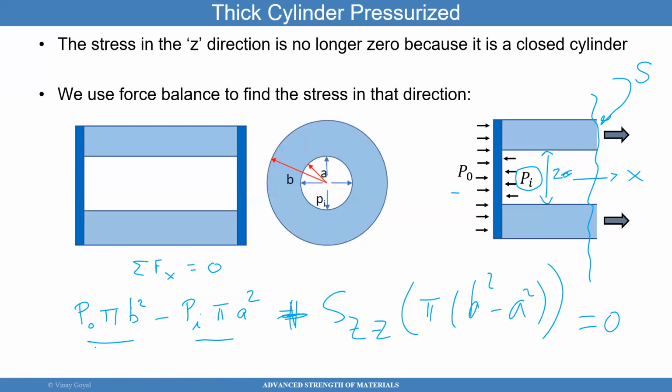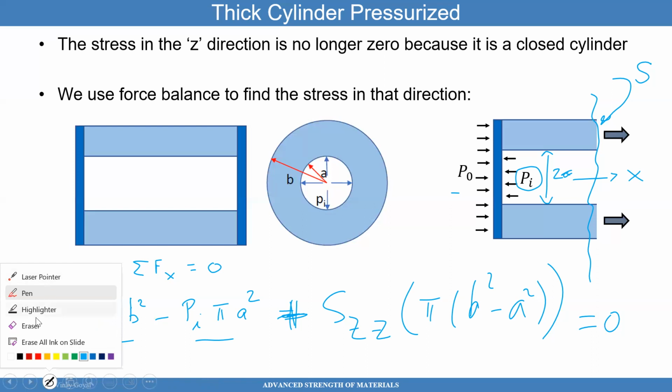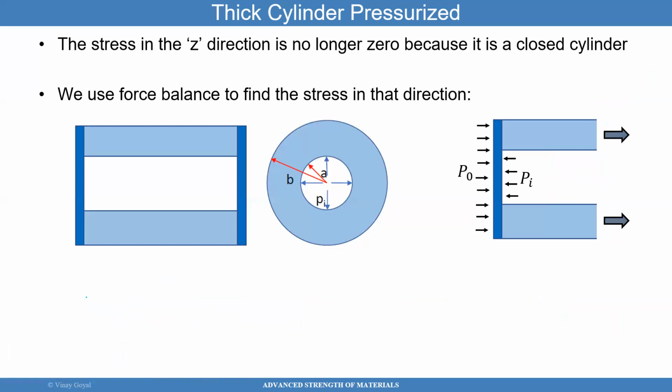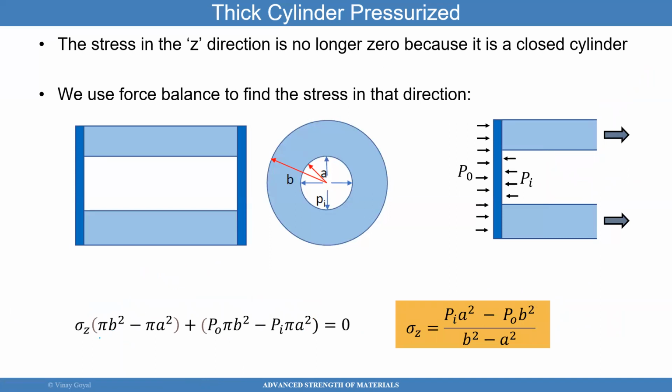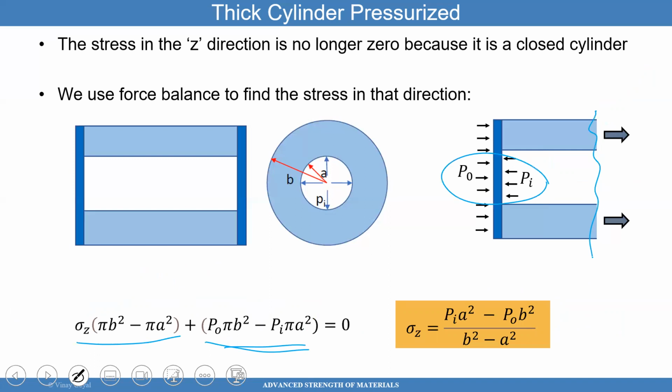So I'm going to go ahead and erase the marks and show you what I got when I did it. So I got this, which is what I showed you, but I did it little by little so you can kind of follow me. So this right here is due to these forces. This one right here is due to the stress acting in this cut. The beautiful thing about this, I can solve for sigma z, and I did it there. You can see I solve for sigma z, and I get the stress in the axial direction due to a pressure applied inside and outside, but now the caps are closed up, which is a slightly different problem.